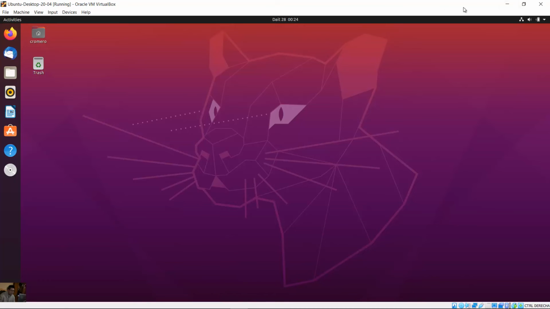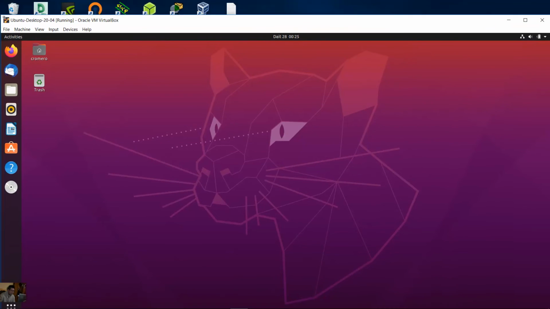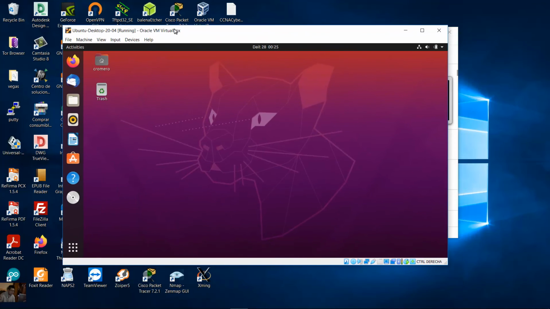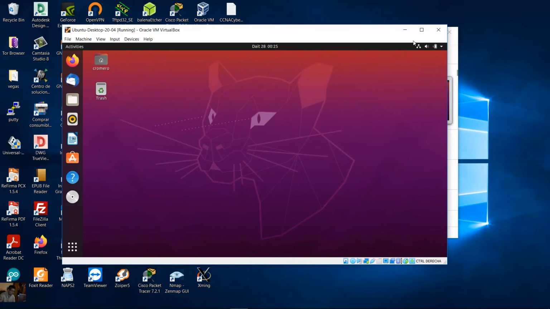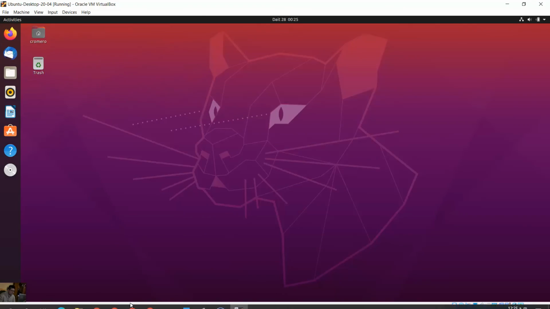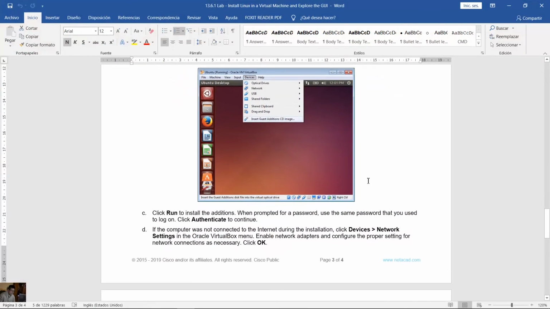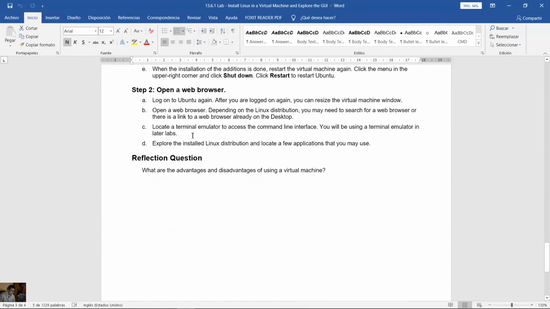Okay, and you can see this flexibility. Very good. Open web browser.